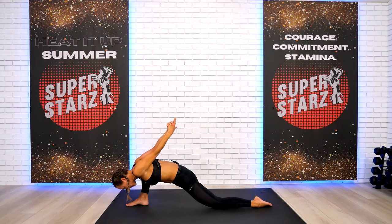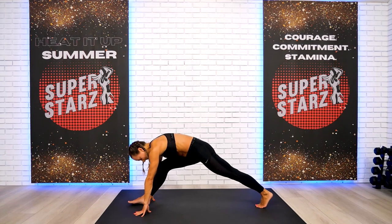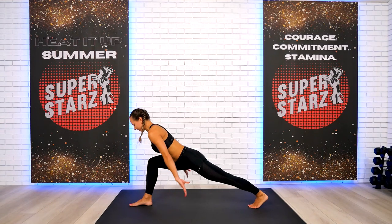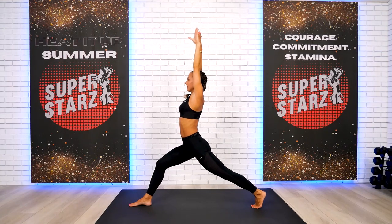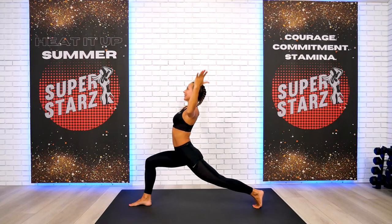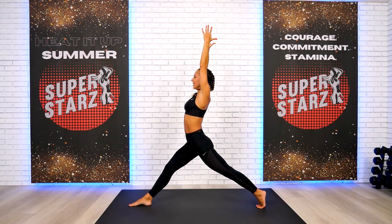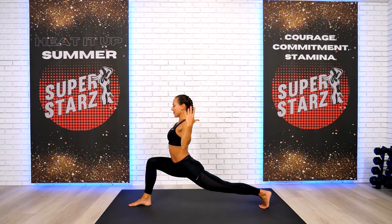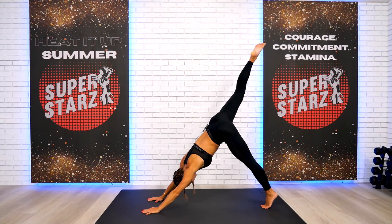Slowly returning back and getting ready for the runner lunge. Prop yourself nicely — we're not in a hurry to get up. If you need to come back to your kneeling position, you can always do that. Slowly come on up for your runner lunge — we're going to flow a little bit here. Come on down, up — exhalation, open up and express. Keep your balance — in order to do that we definitely need to breathe. Even challenging asanas can be relaxing and joyful. Put your hands back on the floor and prepare to step back. Chaturanga is optional. Come on down and meet in downward facing dog.